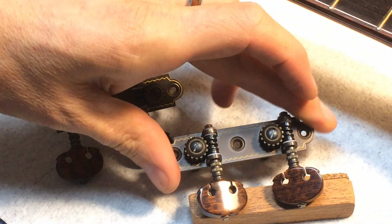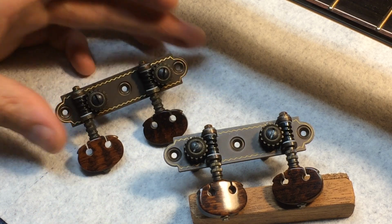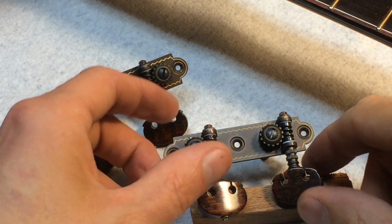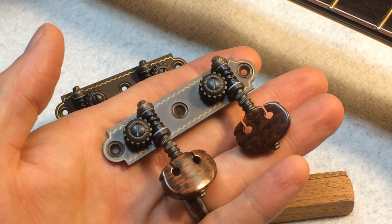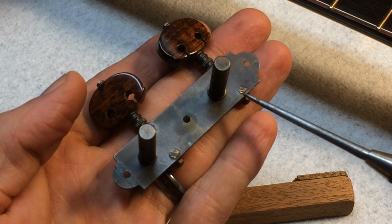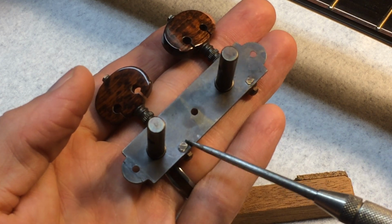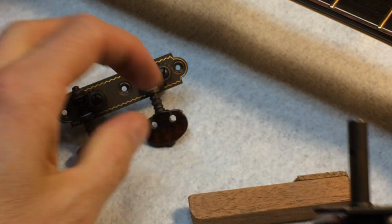But I wanted to talk specifically about Rubner tuners, and there's one thing you've got to do with them. I'm not sure if this happens on their classical guitar tuners. I've not used them, I've only used their uke tuners. But for the uke tuners, and I'm going to presume the classical guitar ones too, there's kind of a cheap manufacturing process, which includes these lugs on the back not being flush with here, so this is taller. What that means is that you have to file them down, because, let me show you.